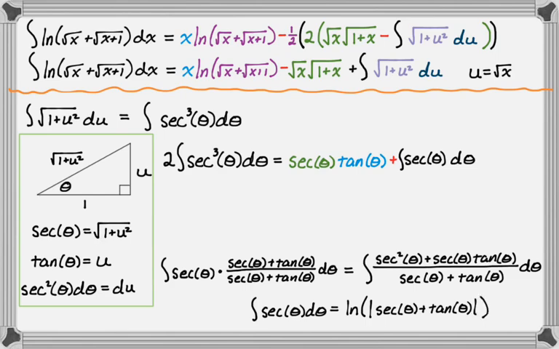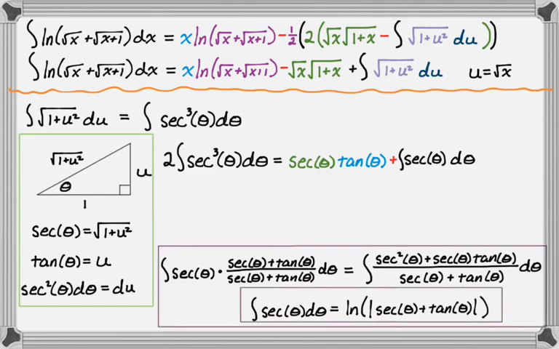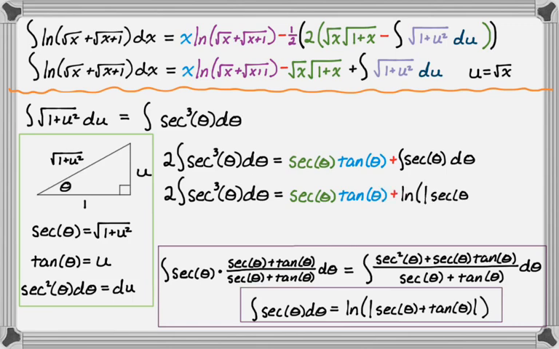So we now know, going back up, because we're doing the integral of secant cubed, remember, that so far 2 times the integral of secant cubed is secant tan plus the integral of secant. So let's substitute again. So 2 integral of secant cubed is secant times tangent, and then plus the natural log, the absolute value of secant plus tangent, technically plus c, but we're saving that for the end because we're accumulating a lot of c's here that we'll just combine.